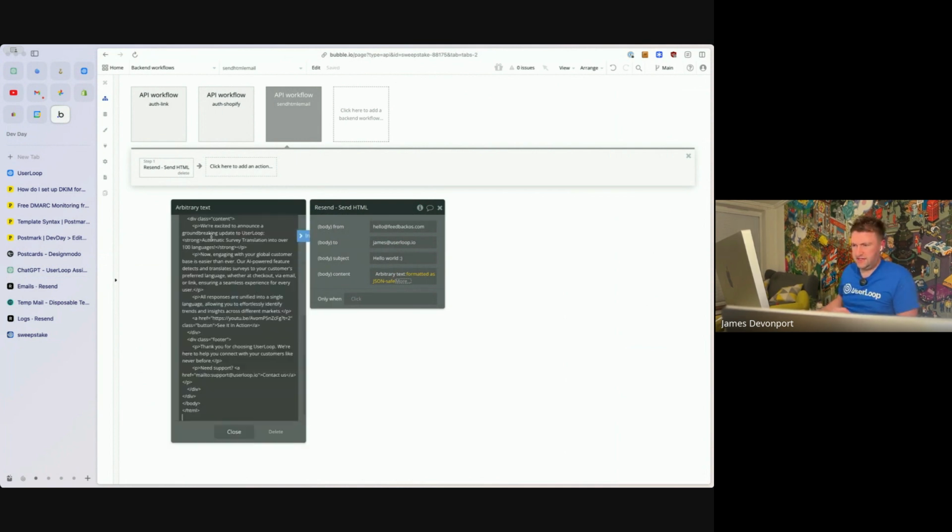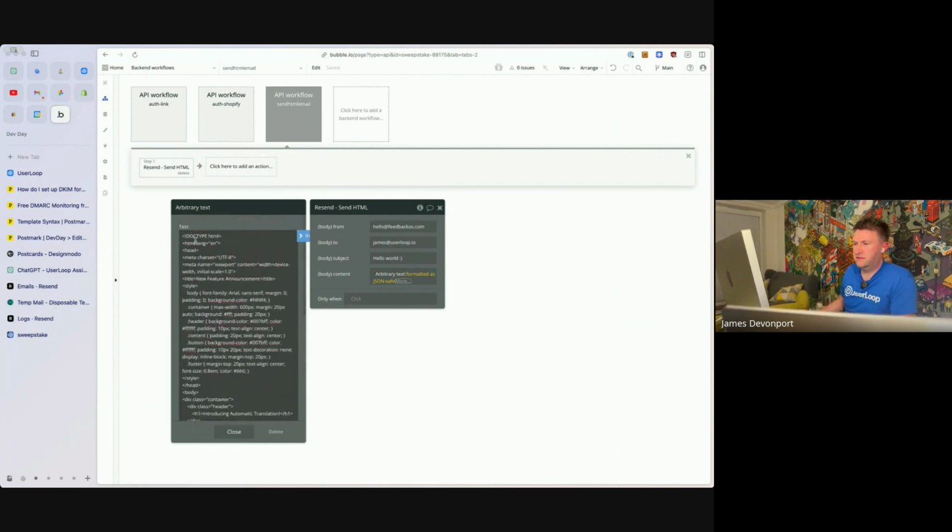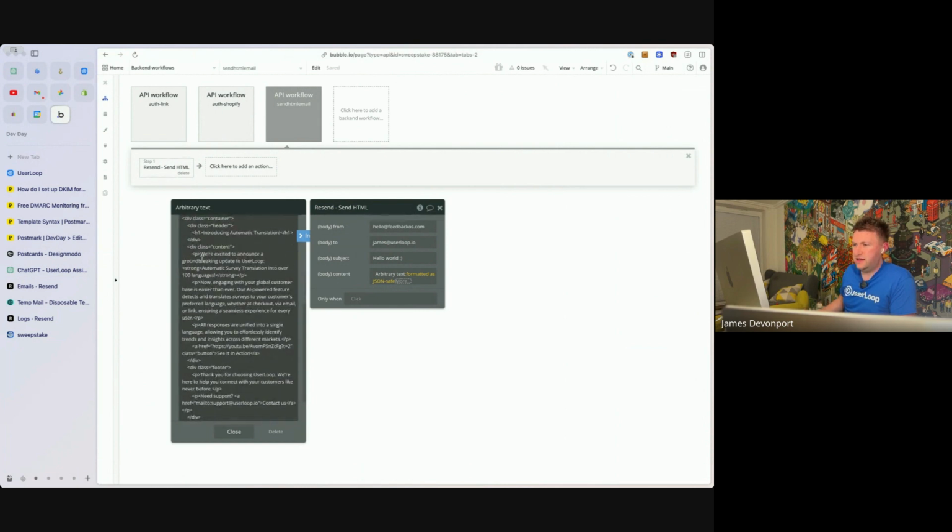And then I'm going to paste in that HTML email from ChatGPT, and then instead of using that templating language, I'm actually just going to inject stuff right directly in here. So let's say at the beginning of this email where this text is, we want to say to the user's name, I'm going to say user's name.